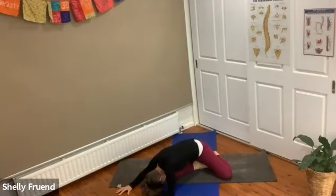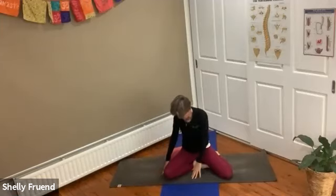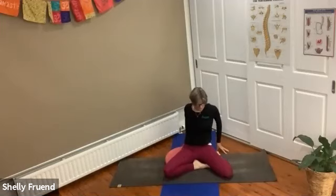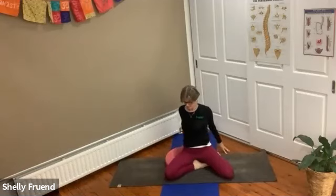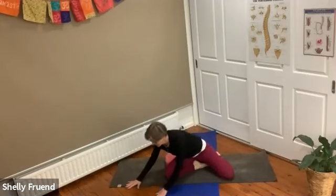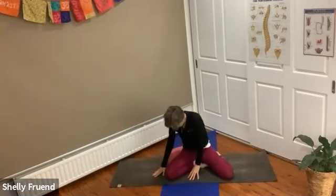Now you decide if you want to hold and come back to that brain breathing, or if you'd like to flow, you roll up one vertebra at a time, bring your fingertips behind, and open through the front of your hips as you press your shins down and forward and lift your pelvis. And then lay yourself back down, or buttocks back down, and come forward. So you decide, hold or flow.